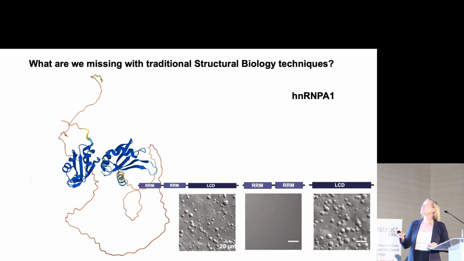Okay, good. So it has a long, intrinsically disordered region. We call this a low complexity domain because it doesn't use the full alphabet of amino acids. And we've already heard quite a bit about IDPs yesterday from Martin and in some short talks. But here we are particularly interested in the fact that this IDR can mediate phase separation. And this IDR alone mediates phase separation of this protein.